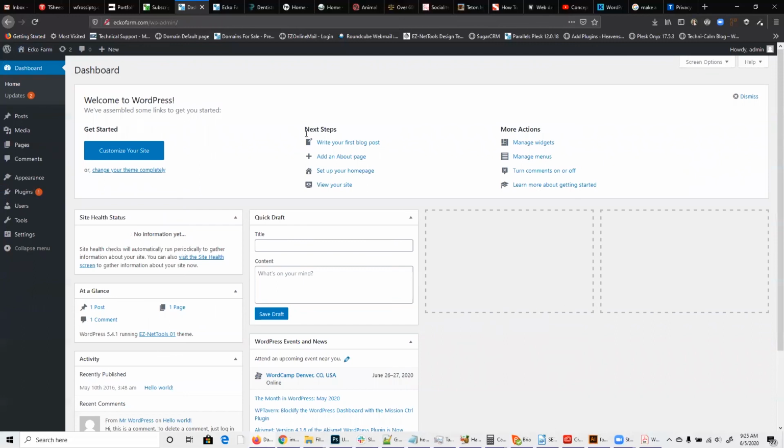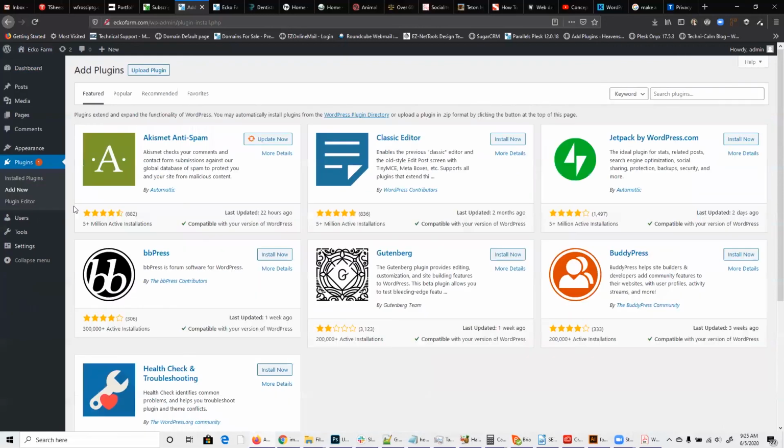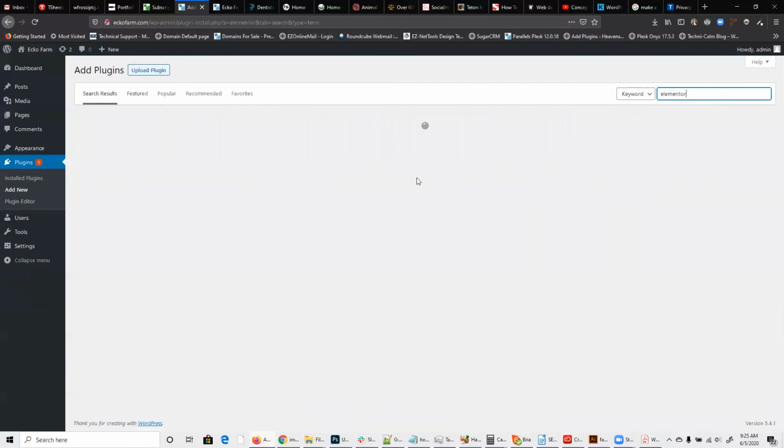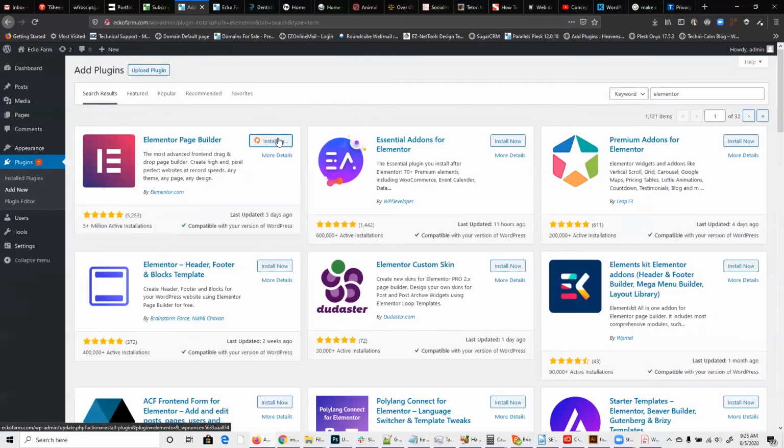And you can do that by going to Plugins, Add New. And you could do one of two things. If you want to just get the basic Elementor, you could just type in Elementor, and we can just install it. If you want to use the Pro version, we have a copy in the employee section of our website. You can download it there. But Elementor is quite helpful. You can do a lot of things with it.